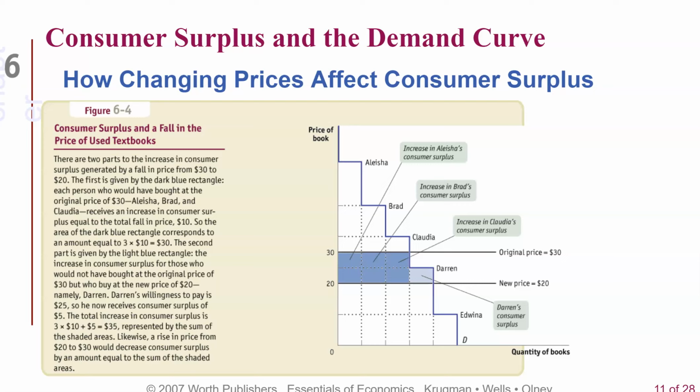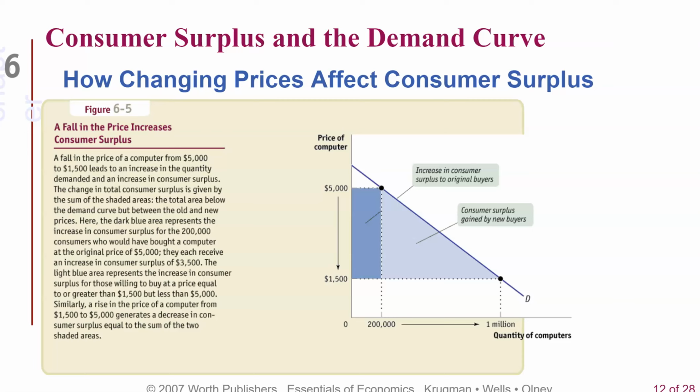So again, Edwina is still unable to buy a book, but everyone else has a consumer surplus in terms of the books they are willing to buy at those particular prices. So an increase in consumer surplus is this area in which we see additional surplus, additional willingness to buy or pay, and as a result, additional consumer surplus in what we are able to buy and what we don't have to spend out of our pocket in order to do so.